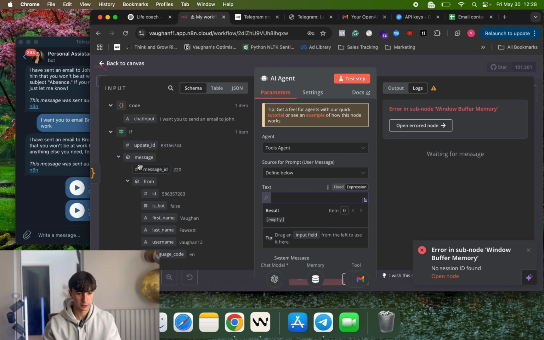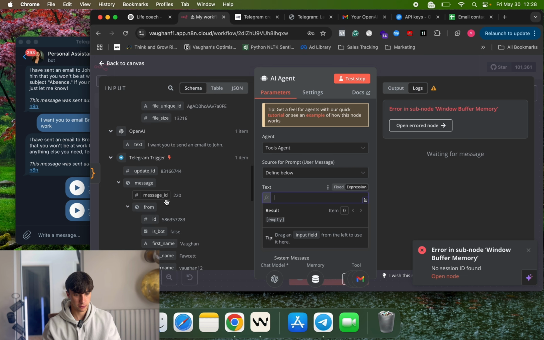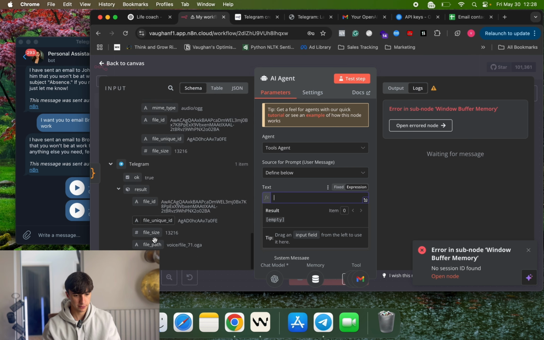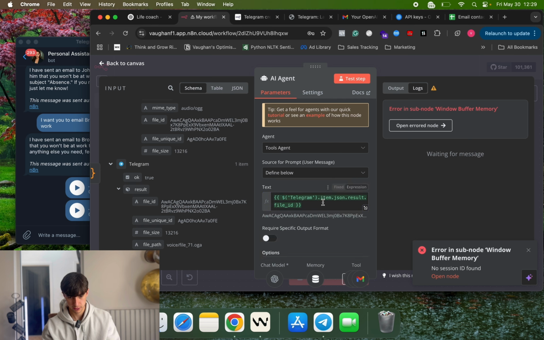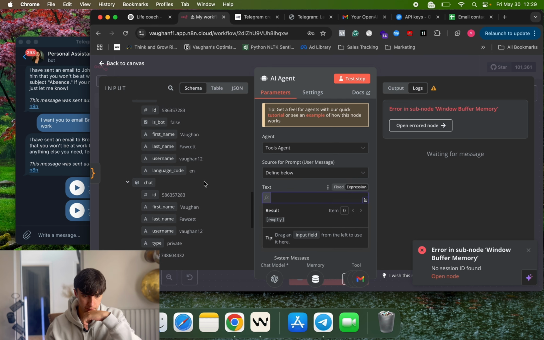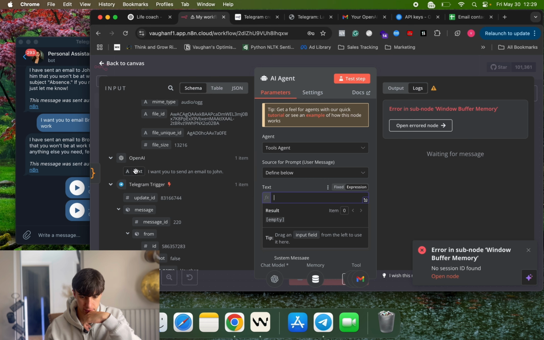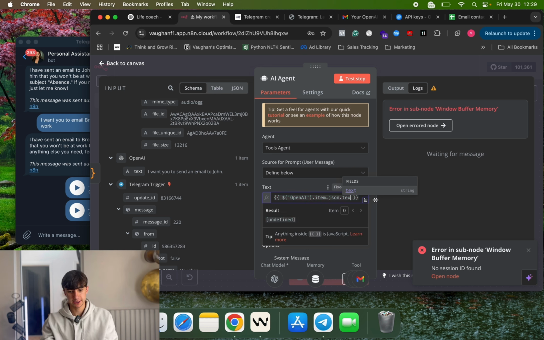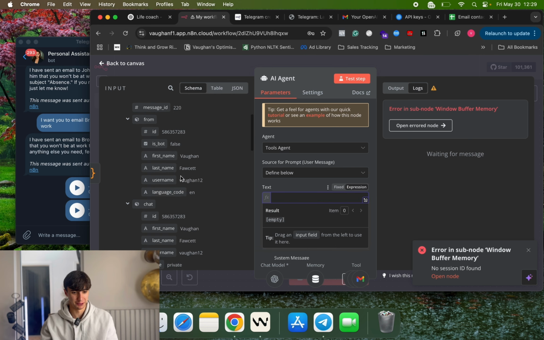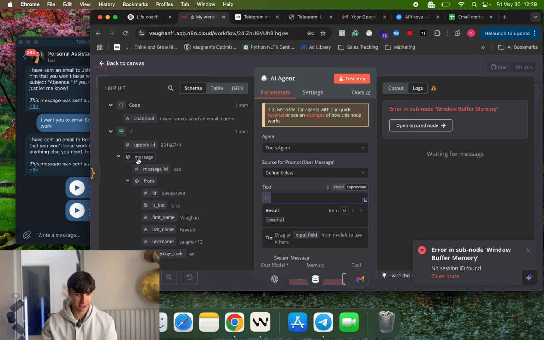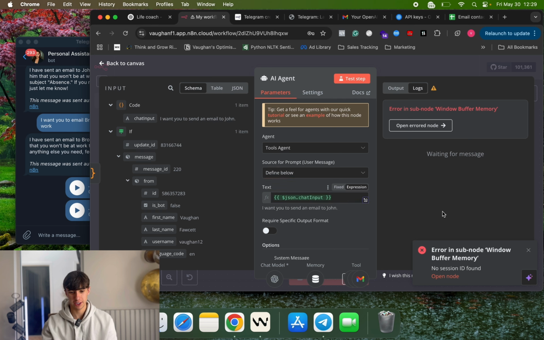So we need to go for message. We need to find this from Telegram. I think it is this one. So let's go with that. So it should say json.message. No, that's the wrong one. Text. There you go. So let's do that. And that's the wrong node. So you're actually seeing some real issues from here. So let's carry on. Message ID, chat input. This is the one we want. Okay. So this has come from the code node. So json.chatInput. So let's test this now and see if this works.